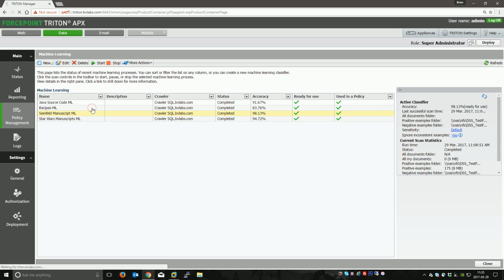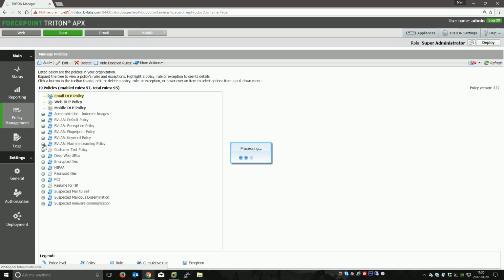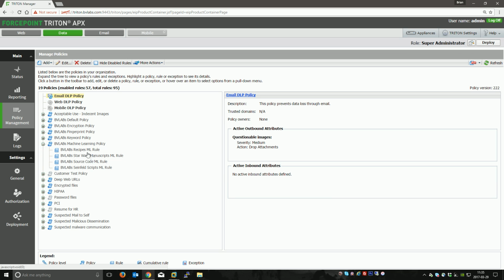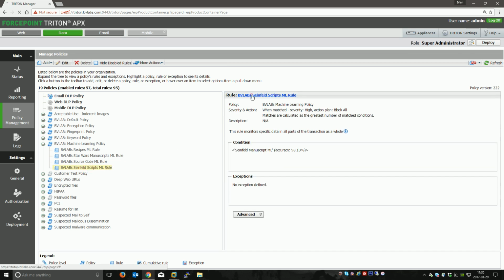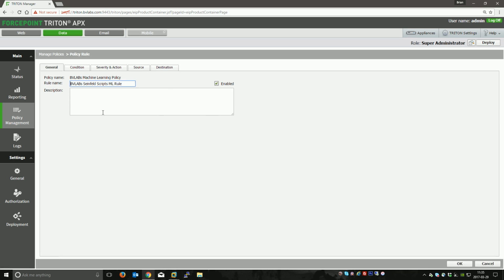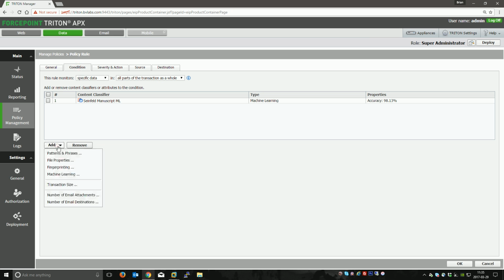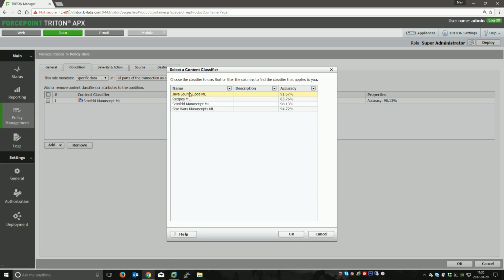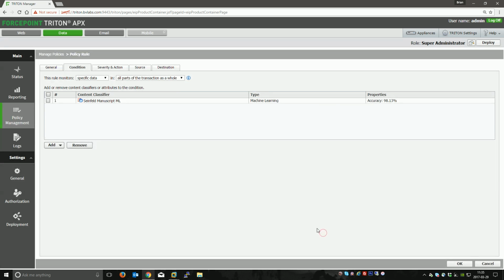So if I go into my policies, you can see that I have a variety of machine learning policies available. I'll just show you one because they're constructed exactly the same, but I'll show you the Seinfeld scripts. It just shows again how easy it is to make a policy and how versatile it is. So it's inside of the machine learning policy that I made, and I'm going to make the Seinfeld ML rule. As far as the condition, I just go in and I add my content classifier, and that way, if I run the machine learning job again, as if I feed it more and more episodes that I've created, I don't need to do anything with the policy. The system will automatically update and become more accurate as we feed it more information.